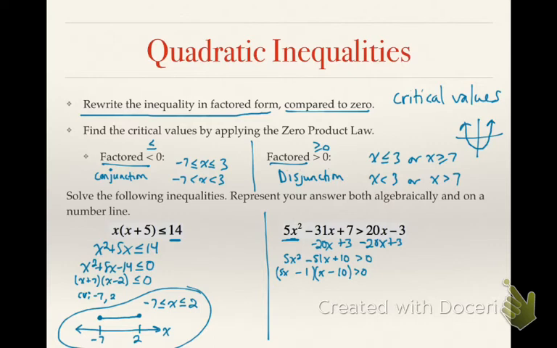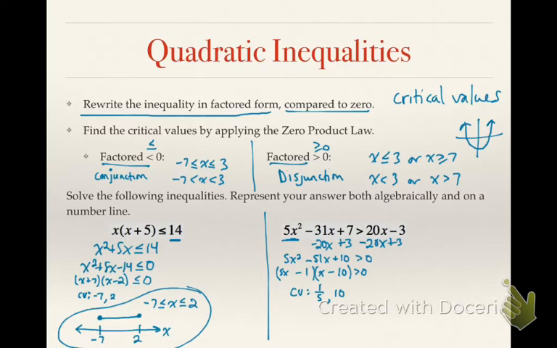Again, with these types of factoring, make sure you double check it by multiplying it out to see if you actually get the 5x squared minus 51x plus 10. You can probably do that mentally. That gives you 5x squared, negative 50x, negative 1x. That works. And then positive 10. This works. So we have critical values here of positive 1/5 and positive 10. That's what we would get if you were to solve this equation equal to 0.